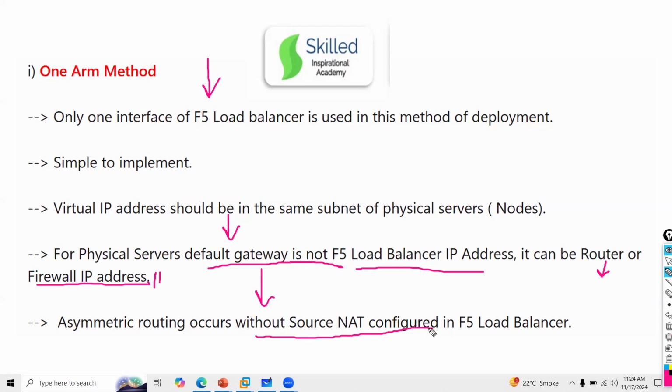That is how one arm mode is deployed, guys. You can deploy this in an existing deployment, because you don't need to make any changes in your network, right? You don't need to change your default gateway in this case.